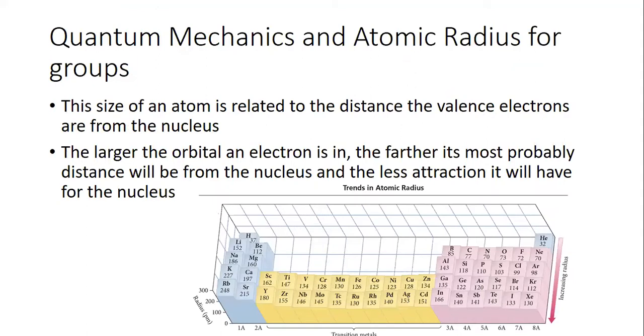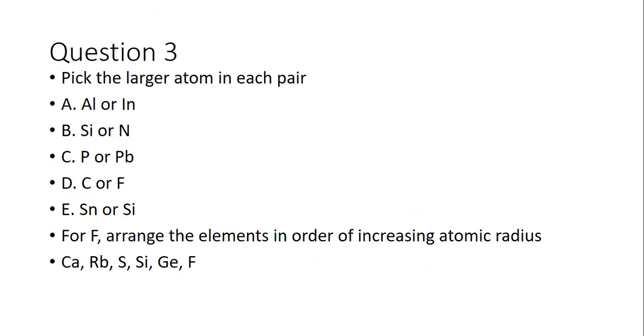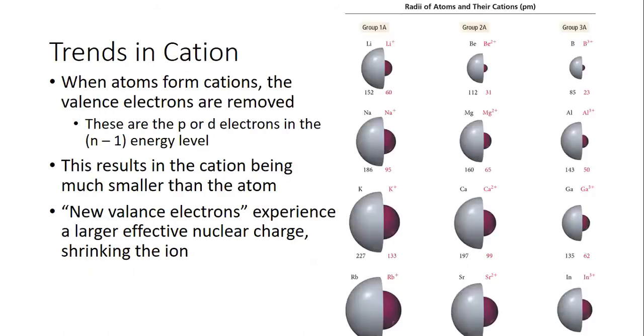Then the last thing we looked at was size of atoms. So the way to use your periodic table for size is that as you go down the periodic table and you go to the left, the size of uncharged atoms will increase. Remember, this trend is for uncharged atoms only. So no ions, but neutral atoms, when you go down the periodic table and you go to the left, these atoms will get bigger. And then we looked at a problem where we needed to pick the largest atoms.